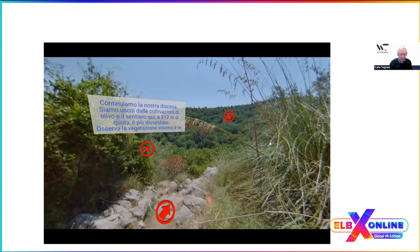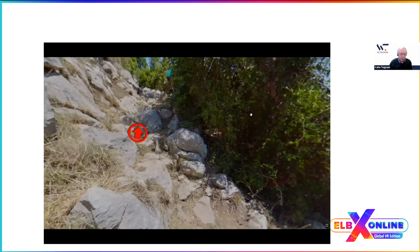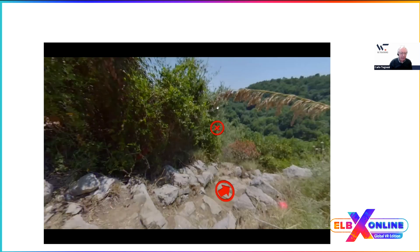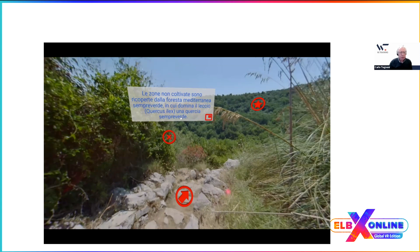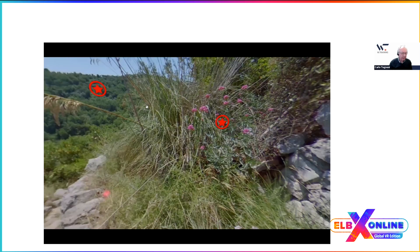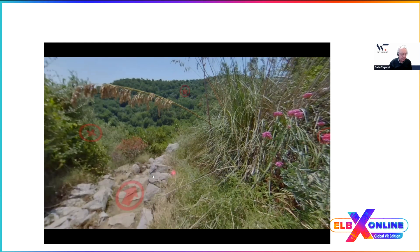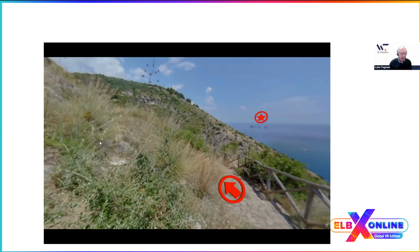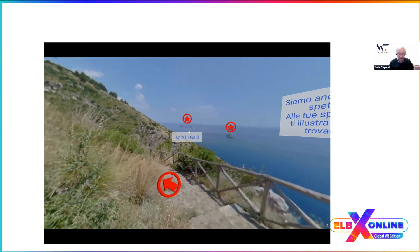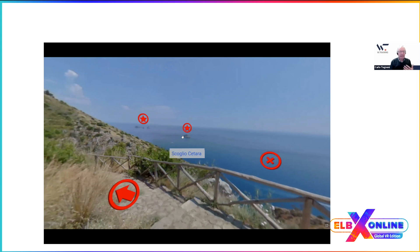The area is nearly abandoned now, though the olive trees are still kept. We can continue along the path downward. In this section you can see it is not an easy path — we came down along here. There is an oak forest covering part of the mountain, typically Mediterranean, with red valerian flowers, a typical Mediterranean plant. We continue downward and arrive at a viewpoint where we can see the small island we will visit on the next path.